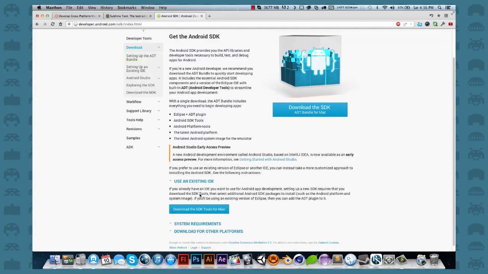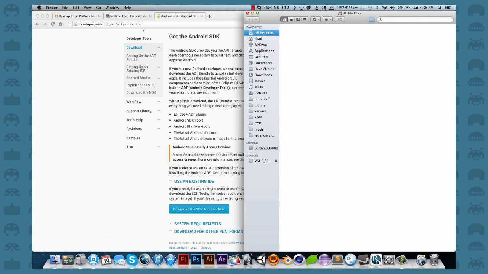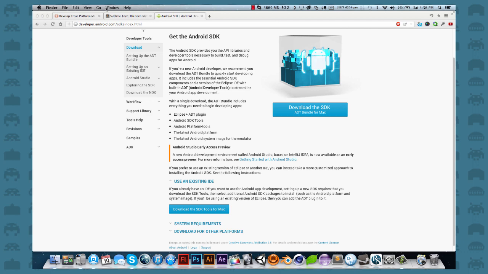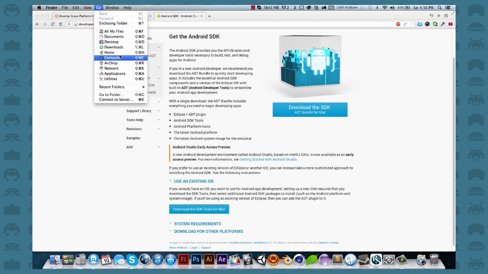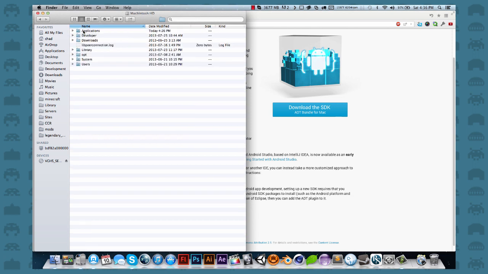So we're going to download these SDK tools for your platform. This will change for whatever platform you're on. For Mac, we're going to be setting this up in our developer folder. To get to that, click Go and click on Computer, then click on your hard drive.